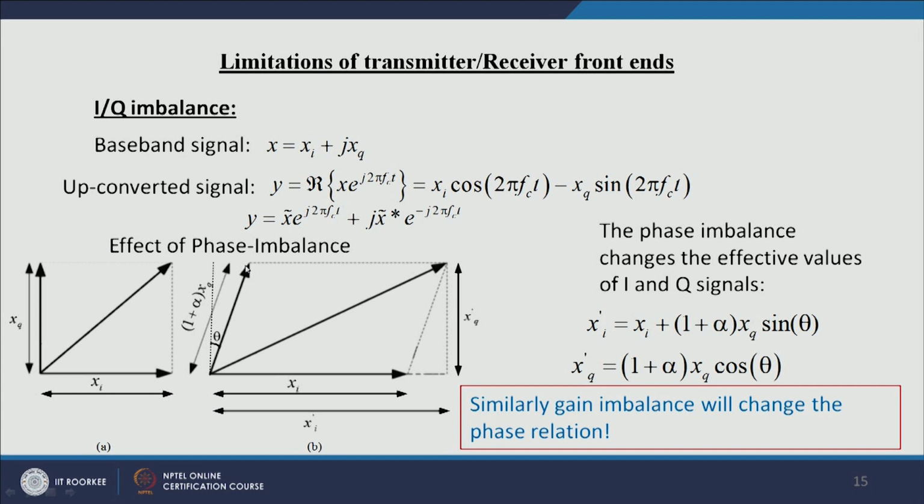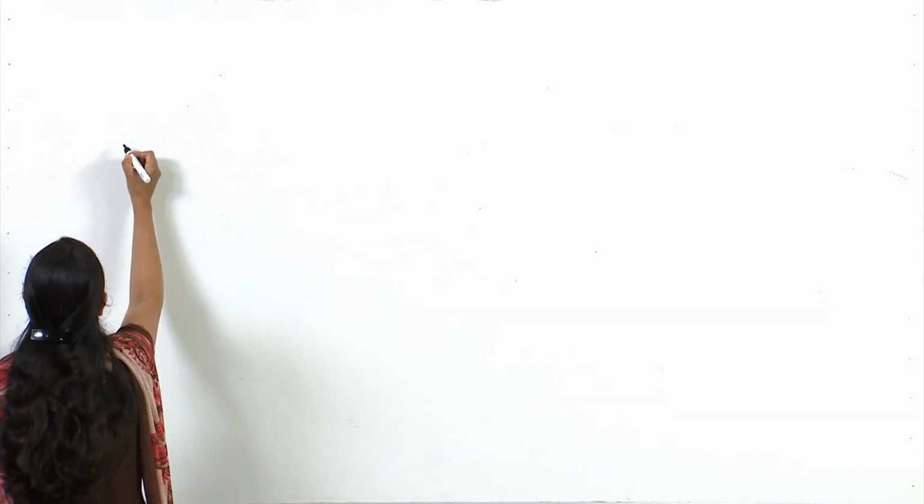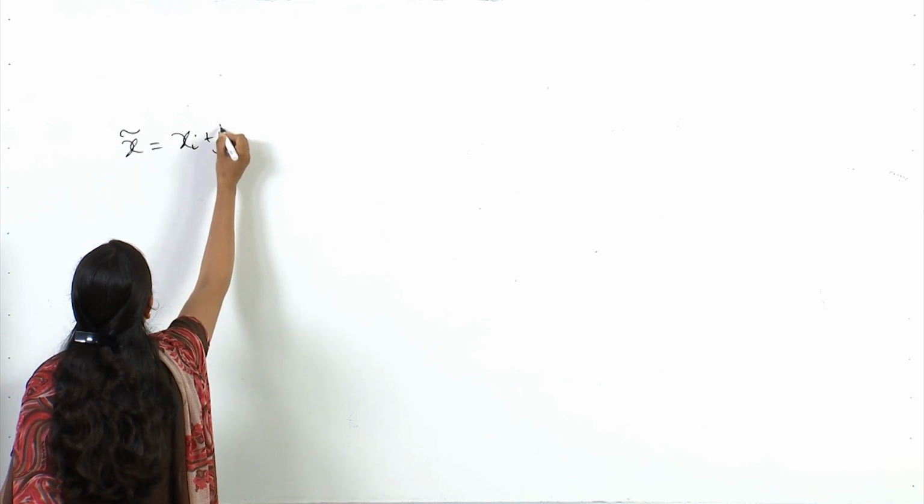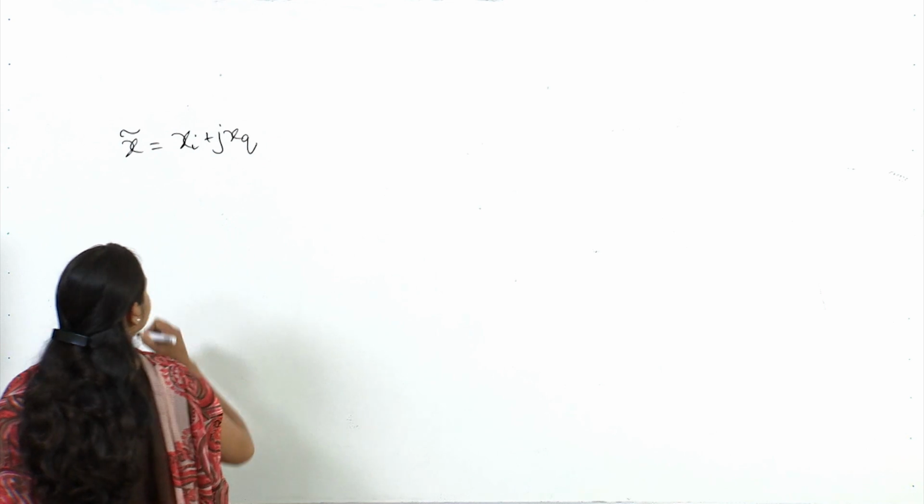The complex representation is in the baseband, in the mathematics. In real life it only contains the real portion. So, eventually in the air it is xI cos component minus xQ sin component. This is the form in which it is found in the air. Now, this same formulation can be given as a formula also, where this x bar is representing xI plus j xQ.